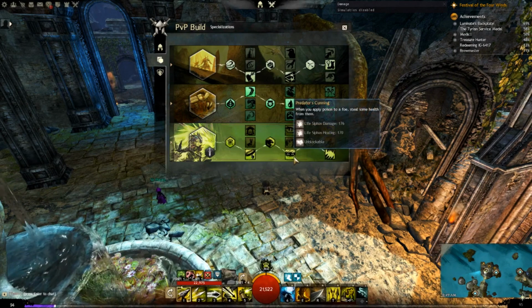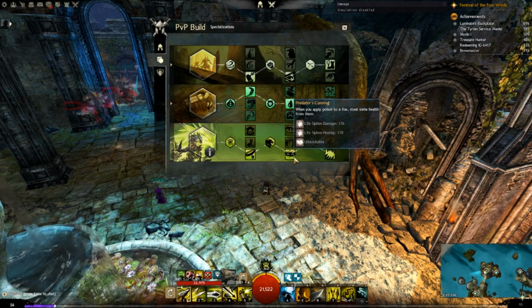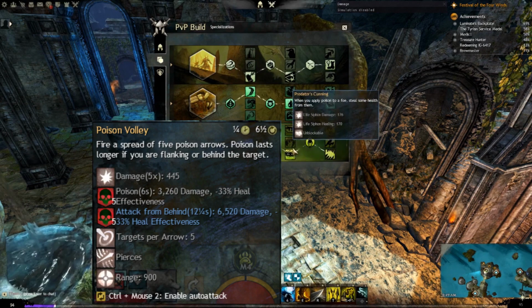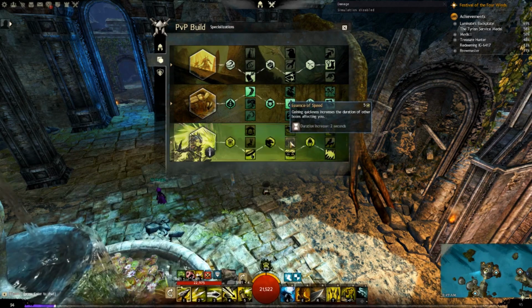In the second column, Predator's Cunning is a decent talent option. I've been running this. It really only affects your Shortbow 2 with this build, so if you get someone point blank with Poison Volley, it will proc this 5 times, doing 5 additional small unblockable hits and 5 small heals on you. Either of the other talents in the column can be taken.